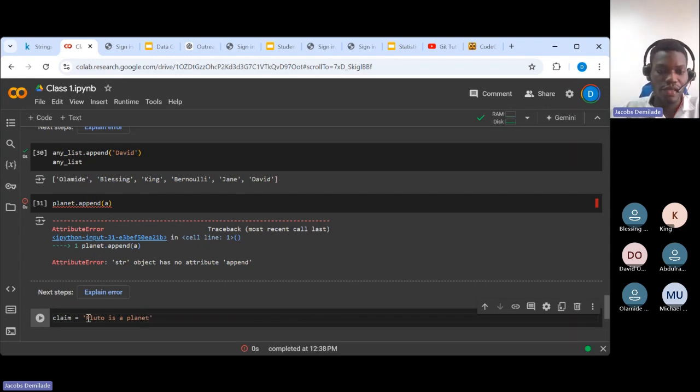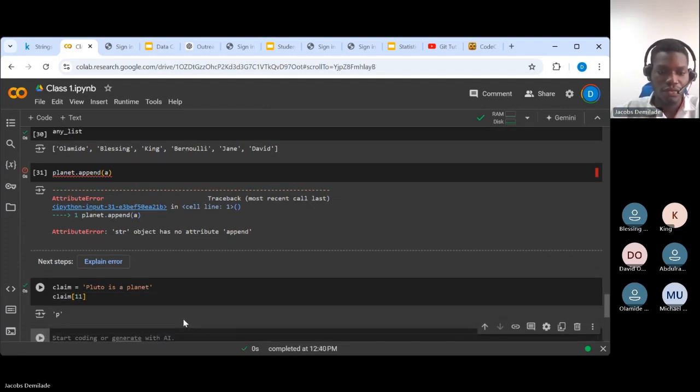So P is 0, 1, 2, 3, 4, 5, 6, 7. Space is 8, A is 9, space 10, then P is what? 11. So claim 11, P.